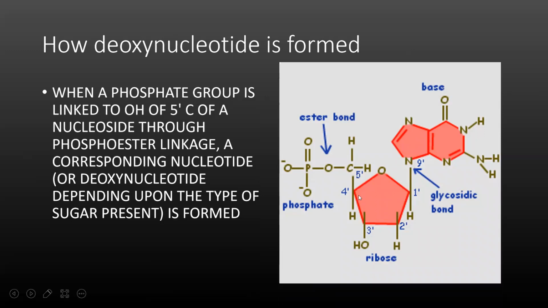Here you can see, till here it was nucleoside. Now to this, what is attaching is this phosphate. Here there was hydrogen, here there was OH. From that OH, H is removed, and this phosphoester bond is formed. So this is the structure of nucleotide. For nucleoside, it is a glycosidic bond. For nucleotide, it is both glycosidic plus phosphoester.